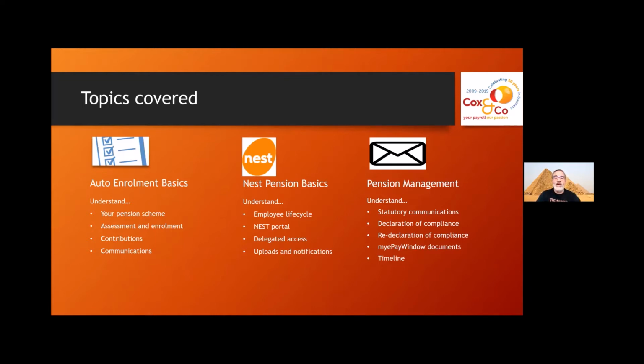Delegated access, so we have full use of delegated access to allow us to do everything. As an employer, you would generally have access to the pension as well. Not everyone does. We've sent links out to everyone in the past and they don't always get activated. It's no big deal if we're getting what we need to get.